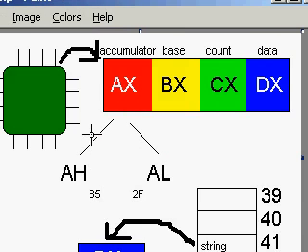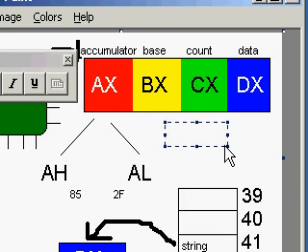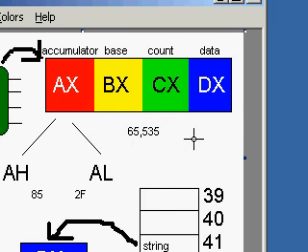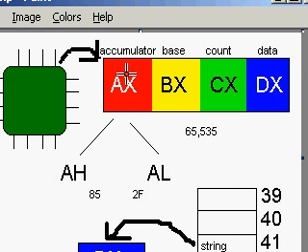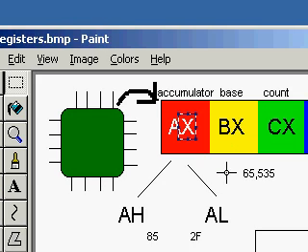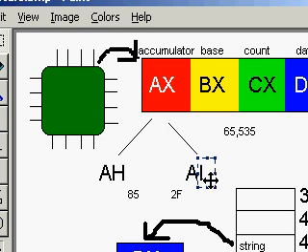8086 registers are 16 bits wide, so they can store numeric values from 0 to 65,535, and these registers can be addressed in their entirety with the trailing X, or you can address the higher or lower half of a register by replacing the X with an H or an L, respectively.